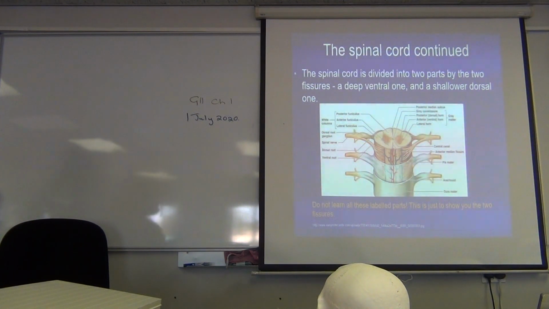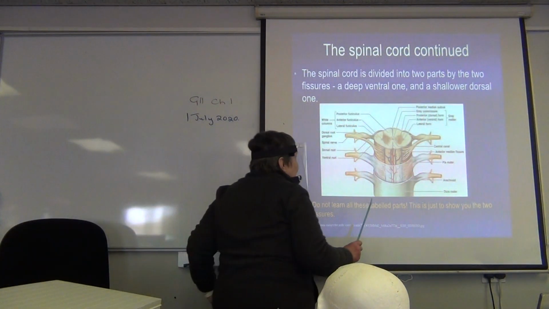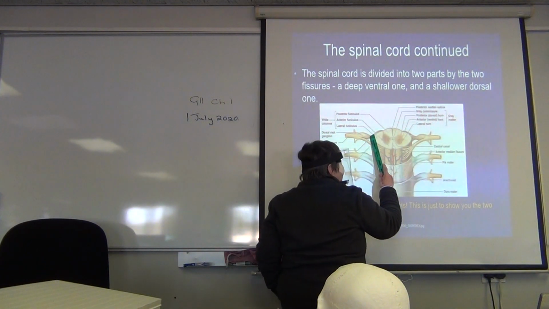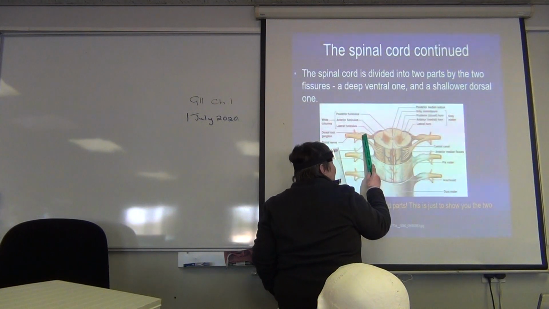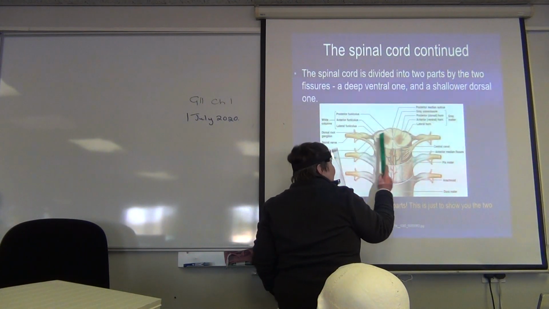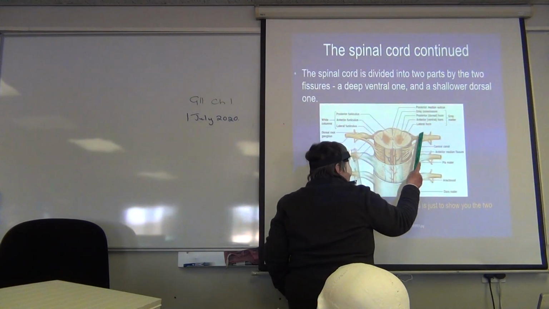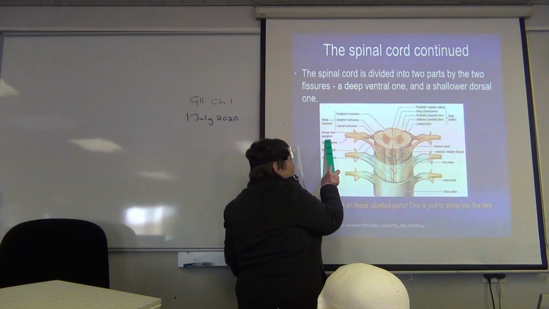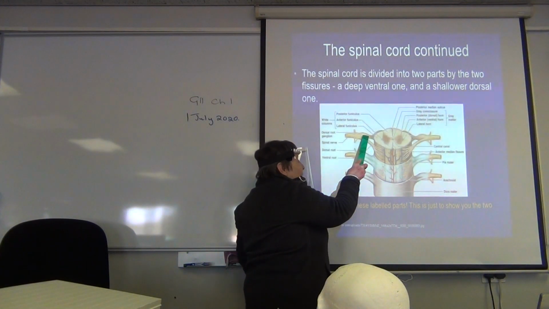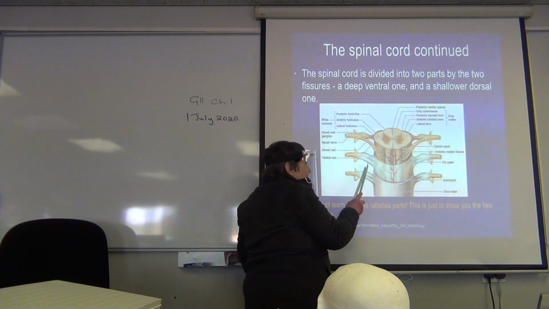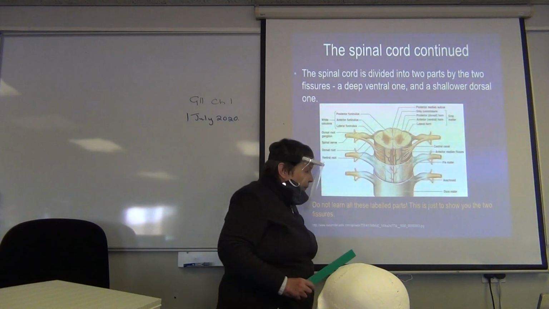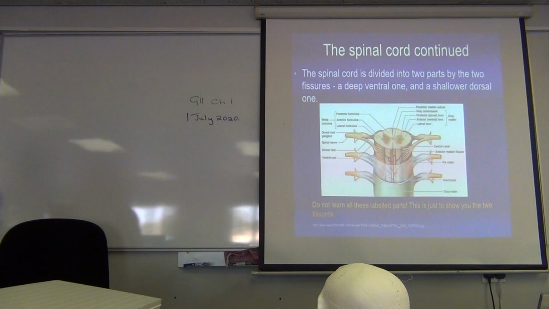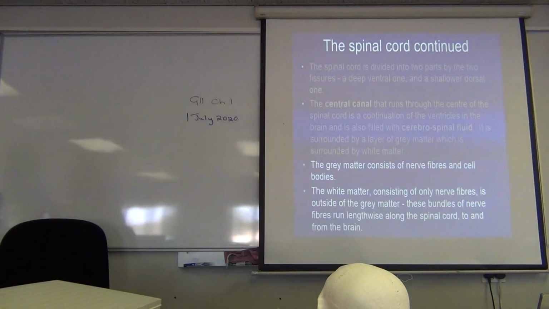Okay. What you can see here is on the dorsal root, just outside the spinal cord, there's a big bulge there and a big bulge there. And that is called the dorsal root ganglion. The dorsal root ganglion. And there's one in each dorsal root. And that dorsal root ganglion, do you remember the sensory neurons in there?